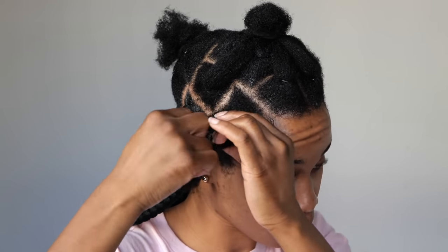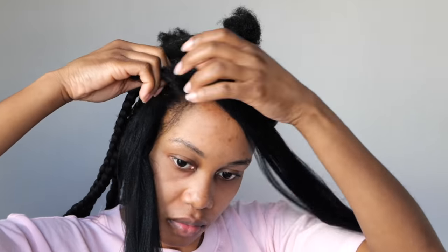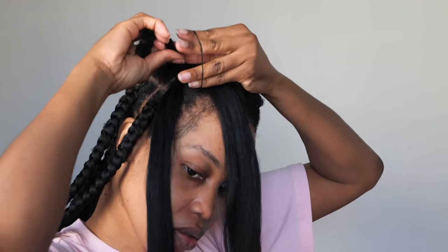So I'm going to show you guys again. I'm taking my detangler. If you need to brush it again, I'm just showing you, add a little bit of Shine and Jam and part the hair in the middle. I parted a little bit of my edges out because I wanted to do some baby hairs later. So this is the same technique, guys. Place the hair in the middle and take a rubber band, tie the hair, give it a little tug, okay, so it's nice and secure. And don't tie it too tight so it hurts you, but just make sure it's really nice and snug, okay?